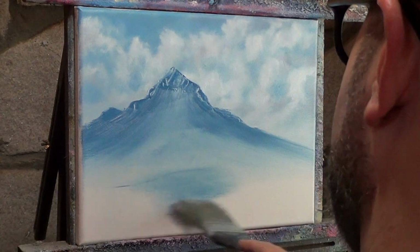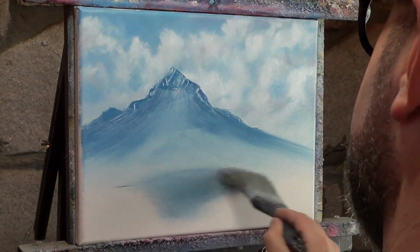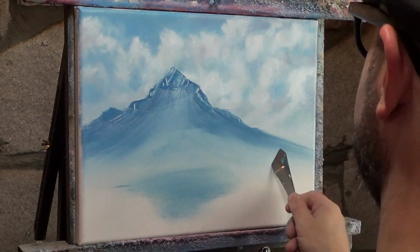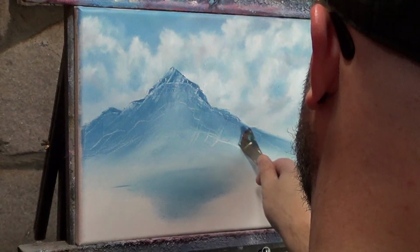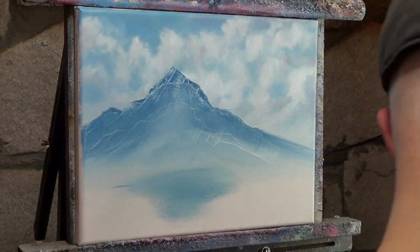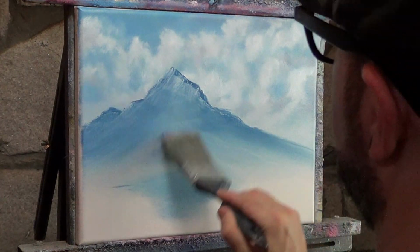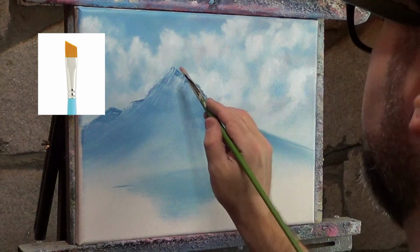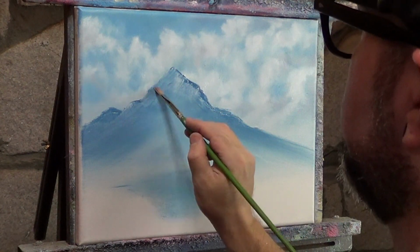And there's going to be some water down here, so I want to make a hint of that mountain right here. Go ahead and remove some of this excess paint. A little too much here. Now I'm going to get my angle brush, and I'm just going to go along the top of this mountain, just smooth things out.